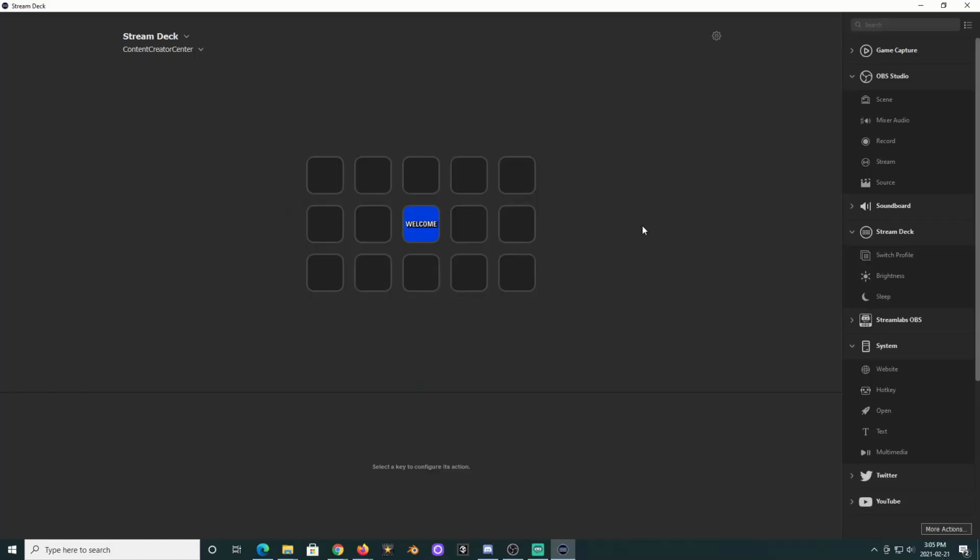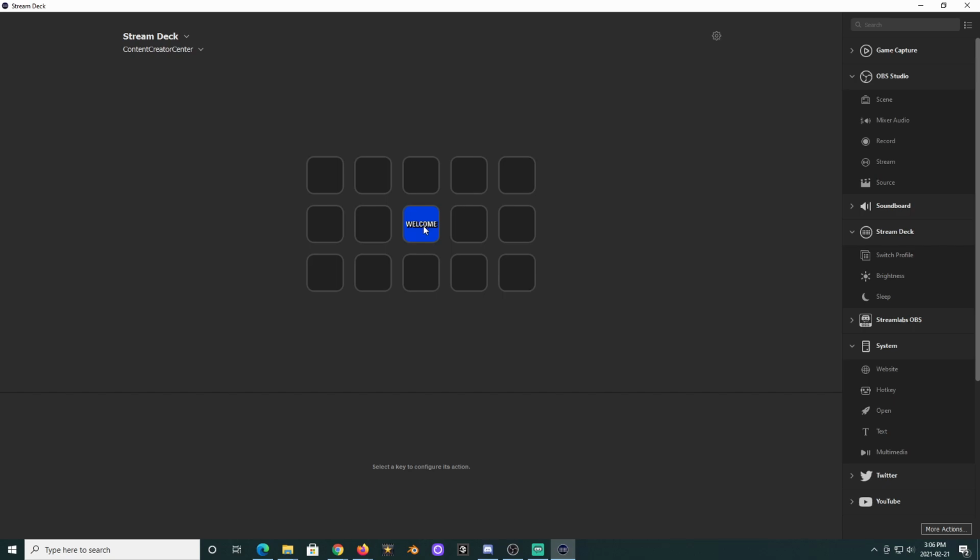So let's get into it and open up the Stream Deck program. The base screen that we're going to see starts with our buttons in the middle. So this mimics what your Stream Deck looks like. This one is the 15 button version, and it comes with just a single default key in the middle that's welcome that will take you to Elgato's Stream Deck website with some basic videos on how to get your Stream Deck set up. We're going to go into a little bit more detail though.